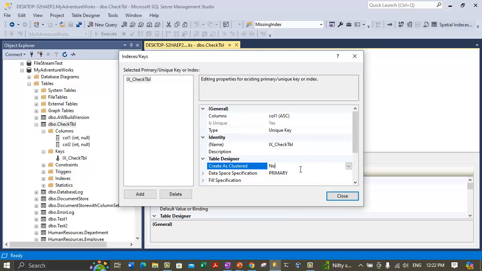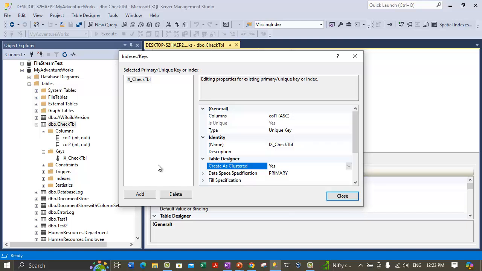Basically, if we select yes for clustered, it will create a clustered index. So select create as clustered from the drop down menu. Choose yes to create a clustered index and no to create a non-clustered one. If no is selected, it will create a non-clustered index, and if we set it to yes, it will create a clustered index in the background.